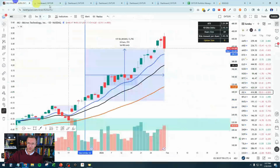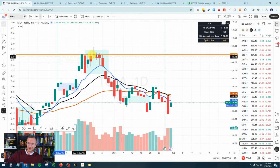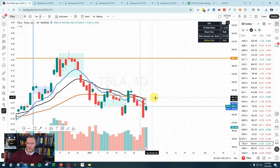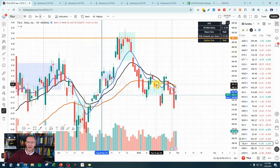And you've got a little bit of room to the outlier blocks. Let's see how much room we've got. Yeah, in fact, they don't even show up on TradingView. That's how much room you've got. So Tesla, it's not looking great, right? Don't be putting your money into these stocks. Don't be buying dips because you don't know how far down the dip can go.